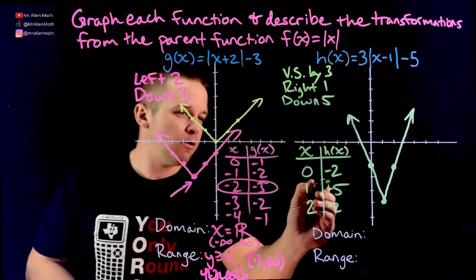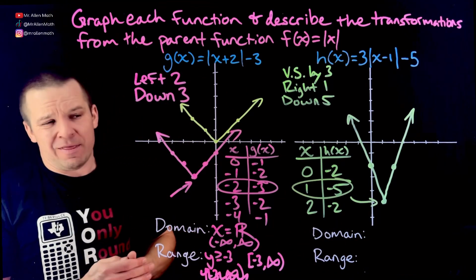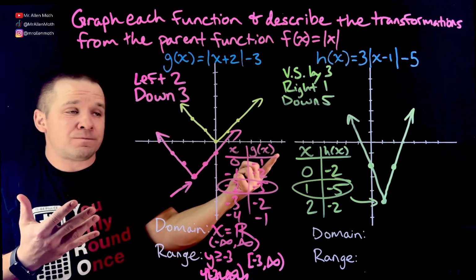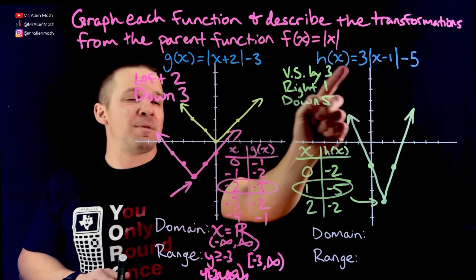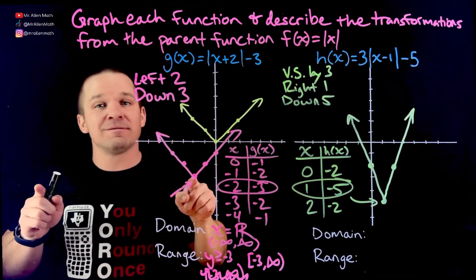Cool. I like it. Vertex, right here. That's the important one to get started. And then you can pick points to do a T-chart, or you can just use what you know about that 3 there, up 3 over 1. If it was a -3, it'd be going down 3, over 1.